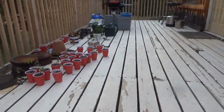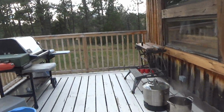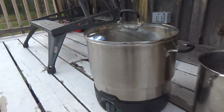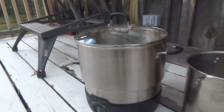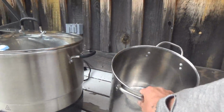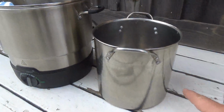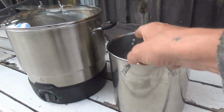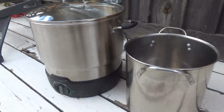And then to heat my scalding water, this is the one thing you might not actually have. I use this electric water bath canner. You don't have to have one of these by any means. You will need some kind of a big pot. This one would probably work. I think I got this one for $10 at Walmart for making jam. I really only use that. I pour it out of this into my bucket when I need to heat it back up.